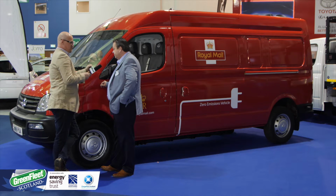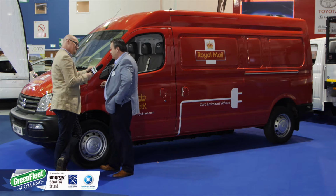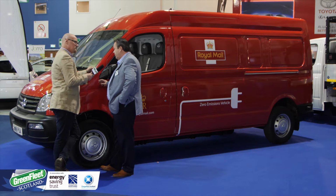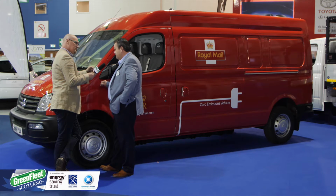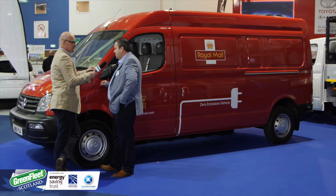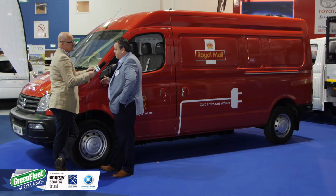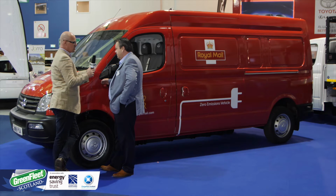So in realistic terms, you can bring the vehicle into a rapid charge, charge in less than an hour. What's the price of one of these beasties? The price of one of these is 62. You're then eligible for the OLEV grant. We're approved for the OLEV grant, so you get £8,000 off that. Right. So it brings it back to 54. If you're a company in Scotland, you can avail of the Energy Trust loan, 0%. So you get up to £35,000 at 0% interest on that. So the vehicle does become a very attractive vehicle to purchase, to cost in, doesn't it?